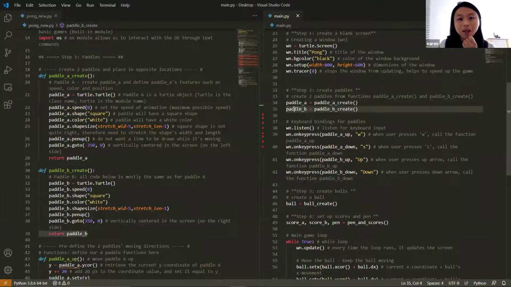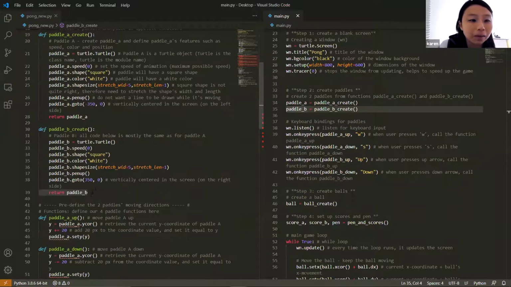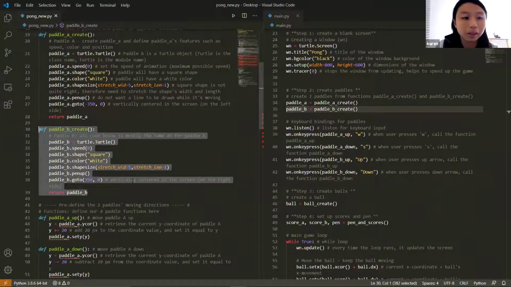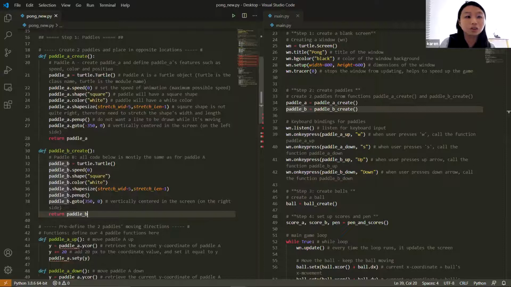Now, Haley asked a very great question, in case everyone didn't see it. What if I want to create multiple paddles? I will show you the difference between the two sets of code.